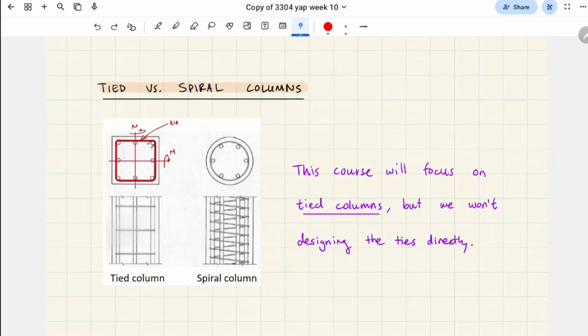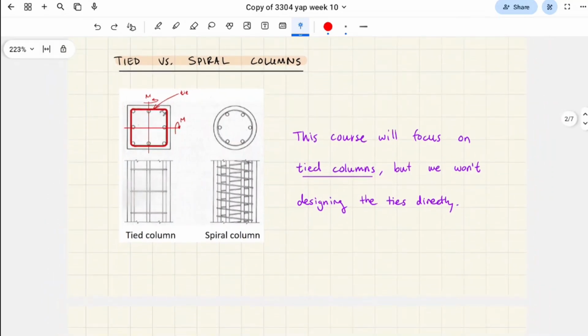And this spring is actually stronger than the shear bars for a tied column, but they're much harder to design, so this is out of the scope of this course. Also, they have to be custom manufactured by the steel manufacturer for the specific size of the column, so they're very expensive.